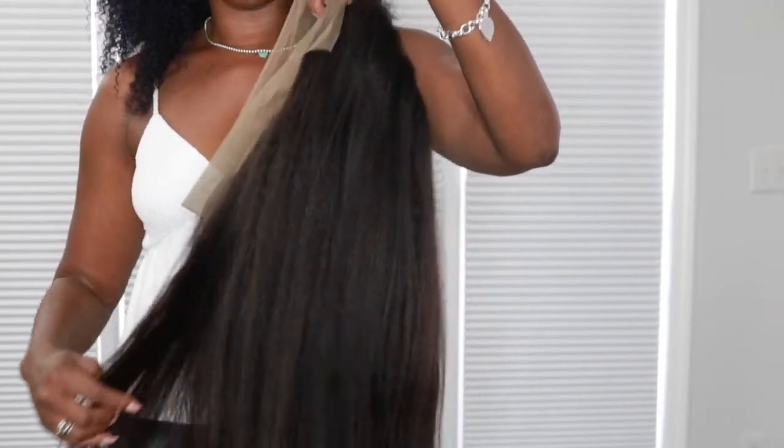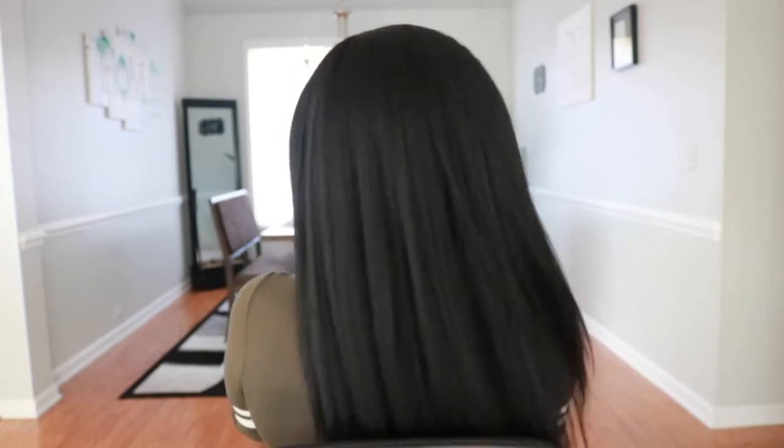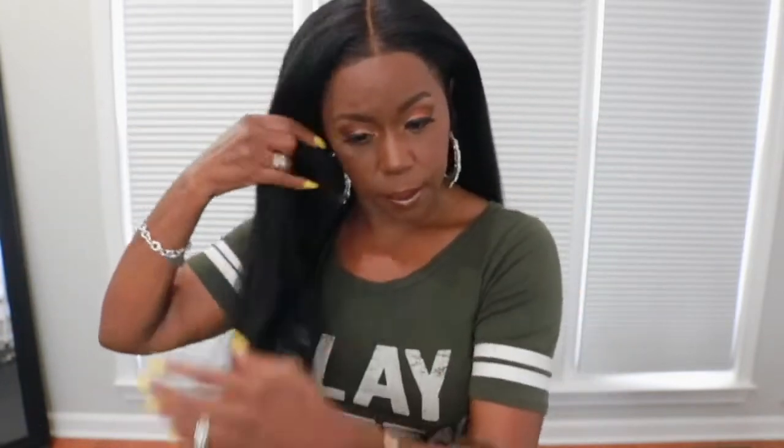So the unit came in a natural hair color but I ended up dyeing it jet black, because the natural hair color had all these red streaks in it and I didn't really like the way that looked. So I went ahead and dyed it, and this is how it turned out. Kinky straight hair is already kind of dense and thick — this unit is 130% density, so it's a super nice density. I love how it's not too thick and not too thin; it's a perfect density. I used about three or four boxes of hair dye — I think it was Clairol, from the beauty supply store. So if you're going to dye this hair make sure you get enough because you would definitely run out if you don't.